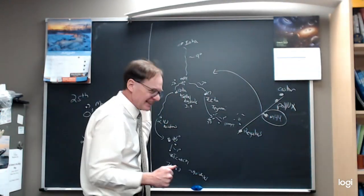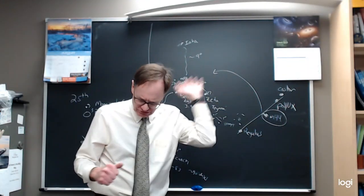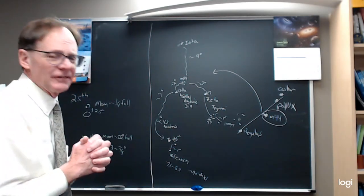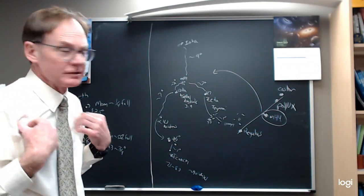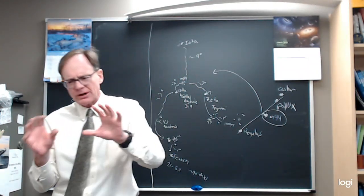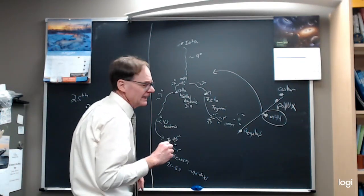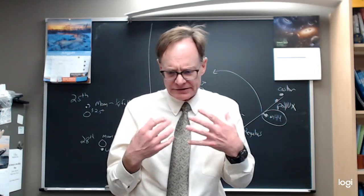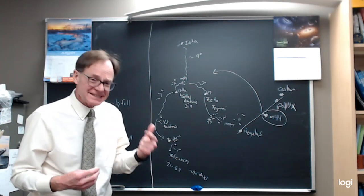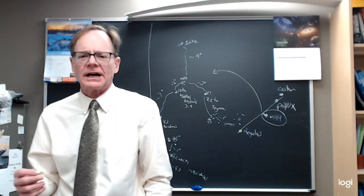And right now, Cancer, the constellation of Cancer, sort of fits that bill. It's transiting, crossing the meridian close to midnight. It's high enough in the sky for mid-northern latitude observers like myself to be able to see all night long. So let's try to work our way to Cancer. Cancer is an interesting constellation, in part because it has very faint stars, so it's very hard to see. One of the easiest things to see in the constellation is actually the Beehive Cluster, an open star cluster right in the heart of the constellation.